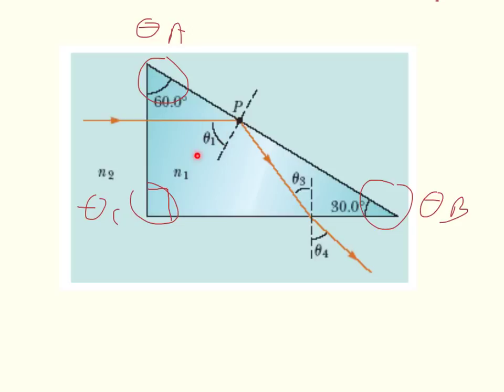Okay, so first of all, we want to figure out what theta 1 is. And if you look here, it's entering the block, it's hitting the block at the normal angle. So it's hitting the block at 90 degrees. Now if you notice the right angle, this line is also hitting this side at 90 degrees. So these two lines are parallel.